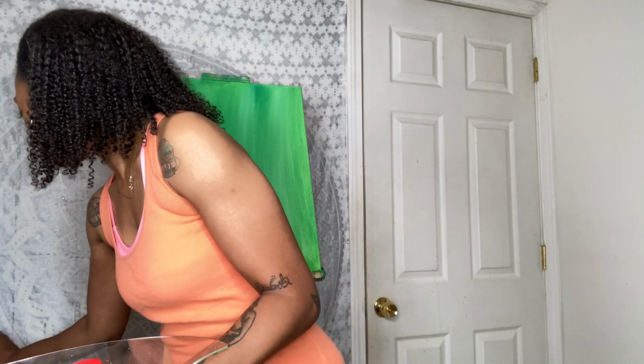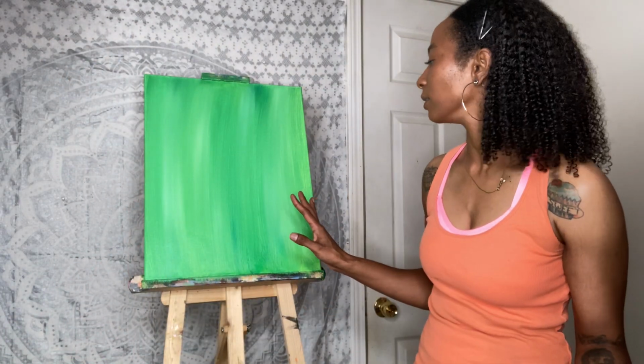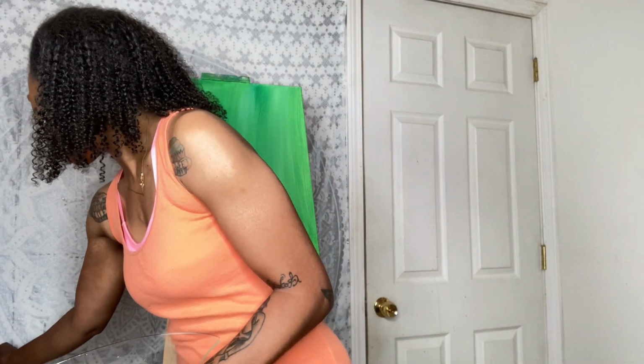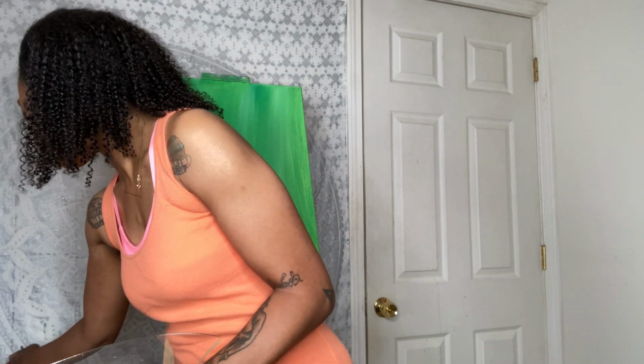And the number one thing that most people get insecure about is that they think that you're supposed to put the first color down and that if it's not perfect, that it's not right. That's not how painting works. Painting takes time. You have to do layers.